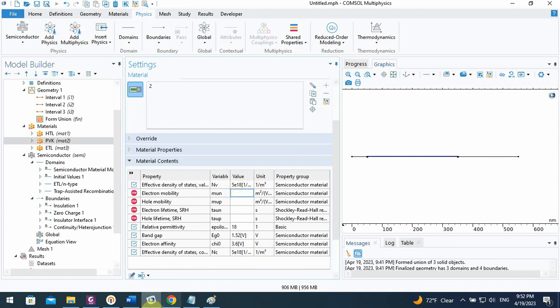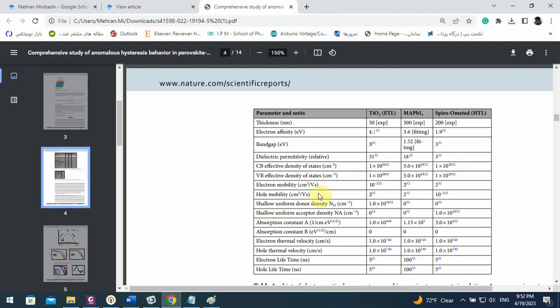Okay. The electron mobility and hole mobility are set to 2 square centimeter divided by volt multiply second.